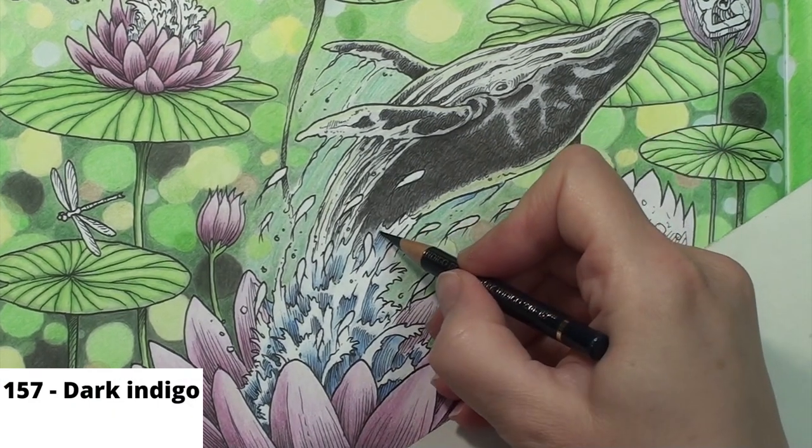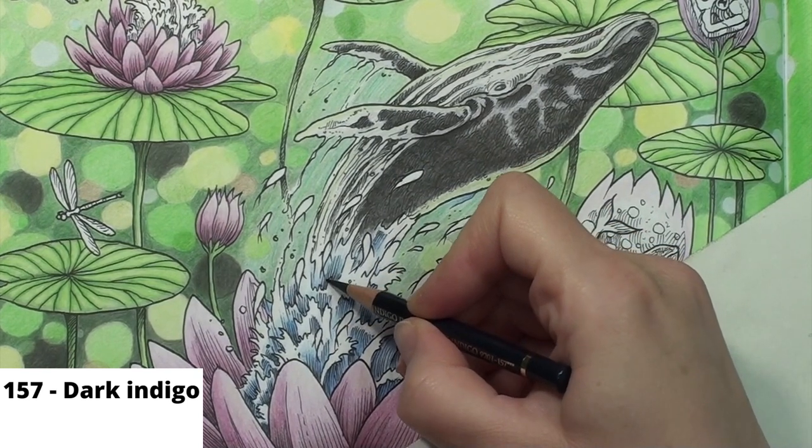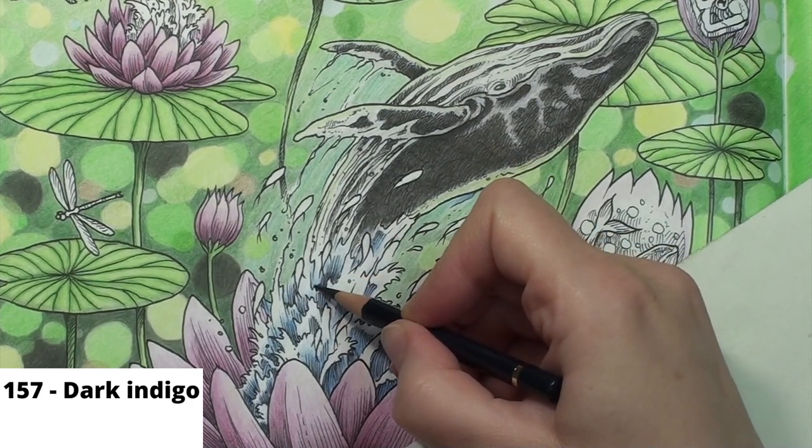For shading, I come in with dark indigo and add in shadows and depth to the water and waves. This is typically at the bottom of the waves or water, but when a wave curls over, I add in some dark indigo under the curl as it would cast a shadow as well.